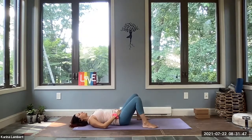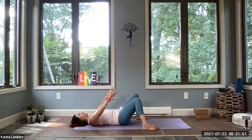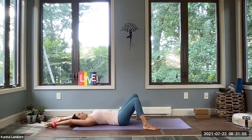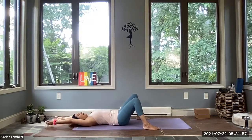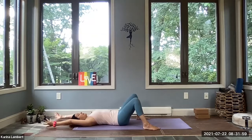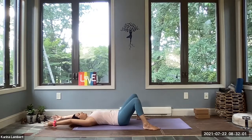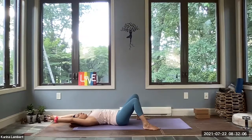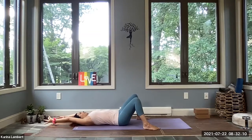So as we start, the first thing that I'm going to invite you to do is to keep your feet wide or bring them towards the sides of your mat. Elongate your arms overhead. And if there's a little bit of an arch happening now in your lower back, don't fight it, let it be as it is. And reach back with your fingertips. So I'm going one hand, one side first, then the other.